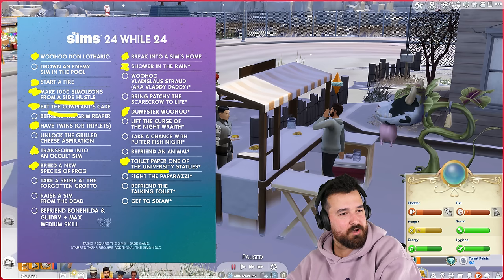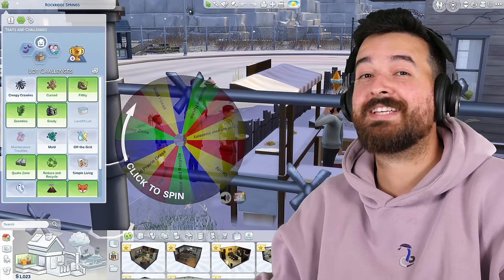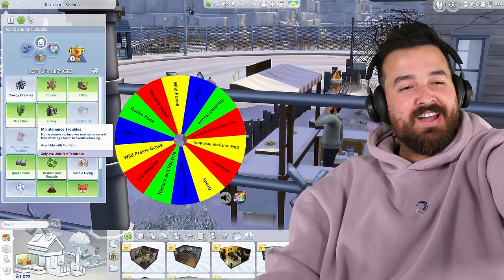Okay. You know, pretty good. I'm pretty happy with that. But now, you know what that means? That's right, we get to spin that wheel! Let's go!